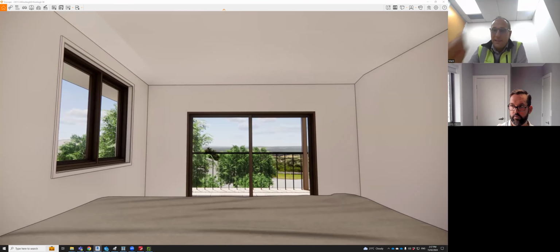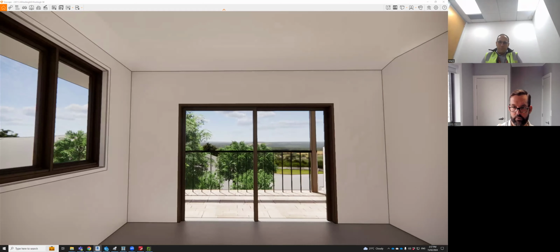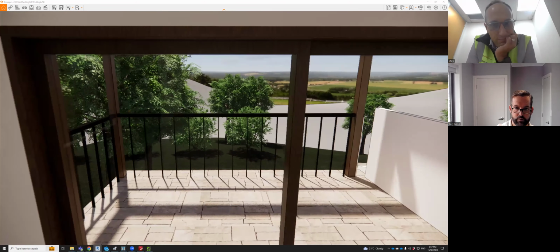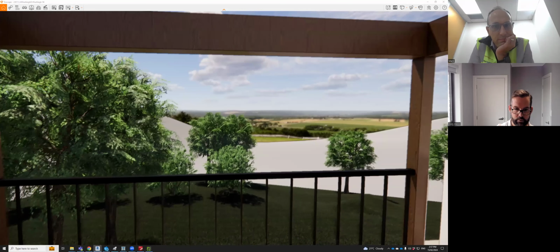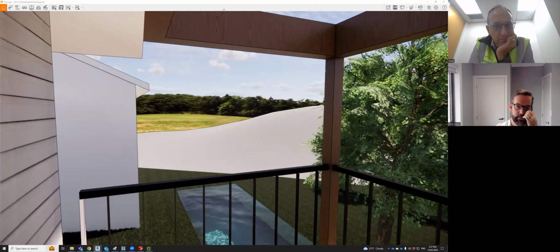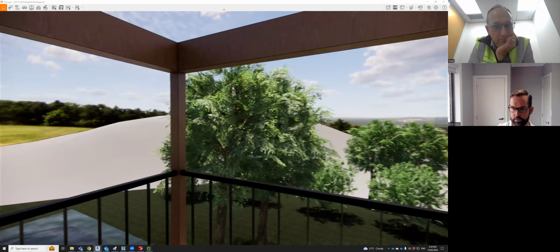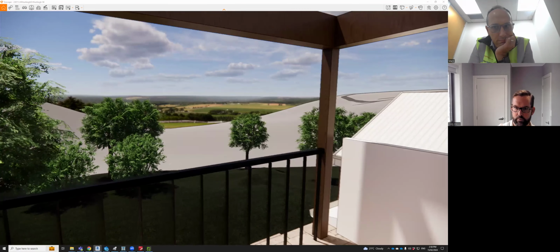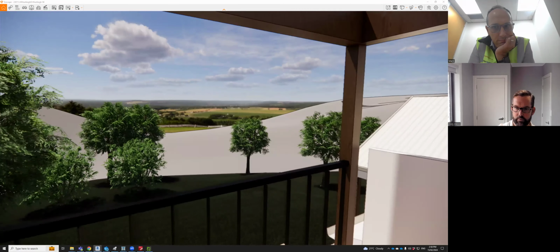Could you go stand on the balcony as well? Yeah, sure. Here's a view out to the west, and then panning around. Yeah, nice. And then you could go up the roof line as well, which makes sense.